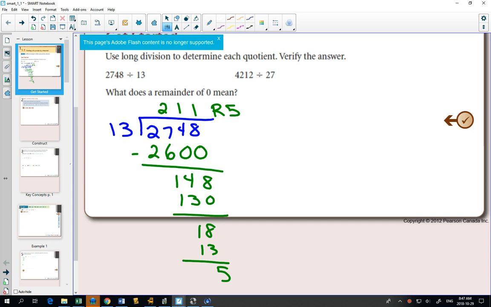If you wanted to take that remainder and say, I would like to figure this out exactly, well, what you've done is you've figured out that 2748 divided by 13 is equal to 211, and there was 5 left over that still needs to be divided by 13, so you could write that as a fraction. That looks like 5 over b. It's supposed to be 5/13. There we go. Nice. And so that's what long division does.